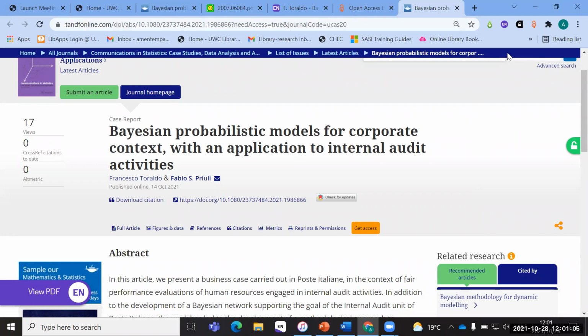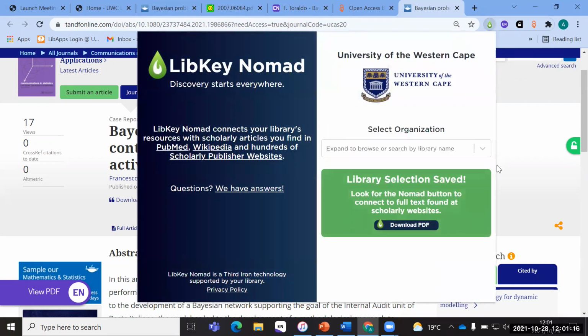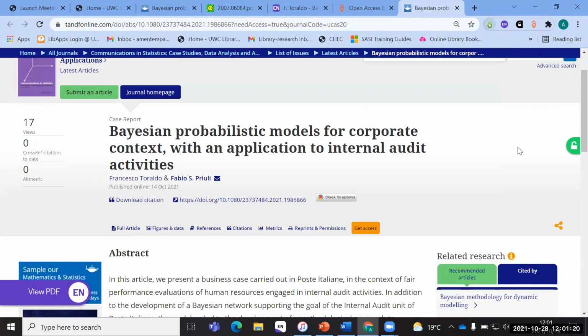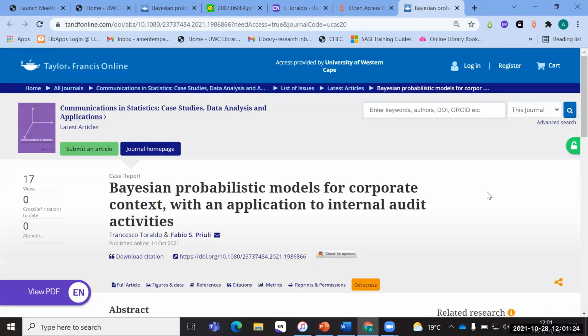But if you can't access something from one, you can always try the other. Okay, so let's see what will happen if I try to access this on my institution.